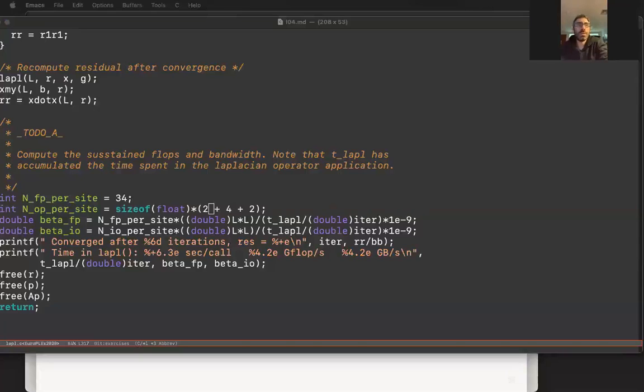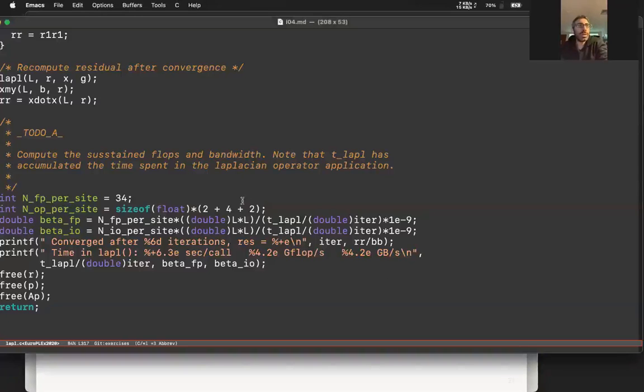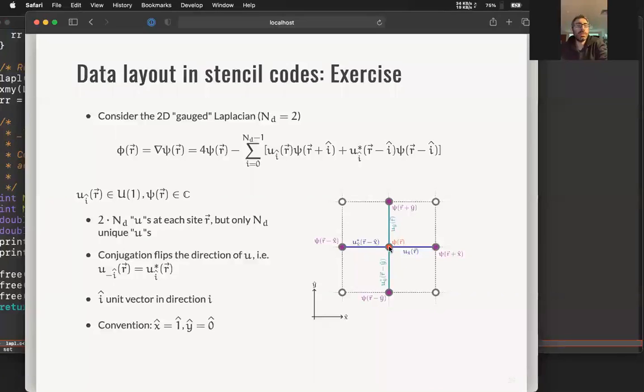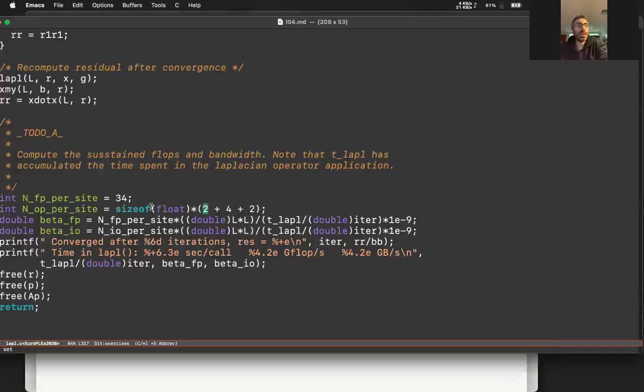Sorry, how is it with the fermion fields for the I/O? So at each lattice site, you have a complex number, right? Yes. And the complex is 2 floats.